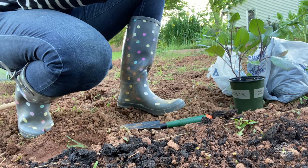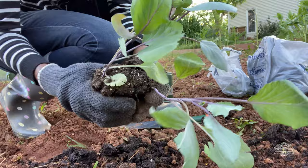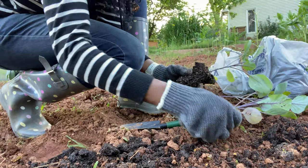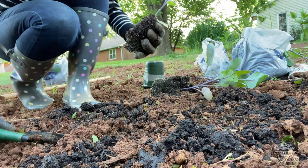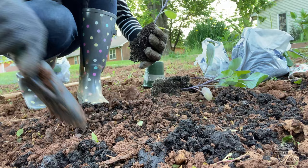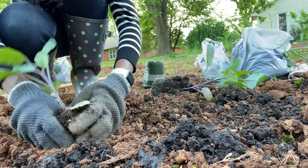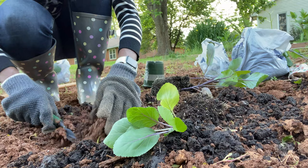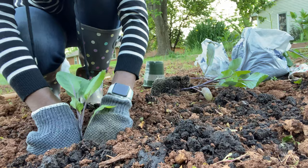Alright guys, so I had to switch shoes — I had on those other ones and I was just flipping and sliding all over the place and mud and dirt was getting in my shoes. These are the transplants I just got from my mother — she had lots of cabbage seedlings and because she knew I was looking for some, she was willing to share. Cabbage, like any brassica, can be planted pretty deep. I've tried to amend the soil with black cow, compost, and manure.